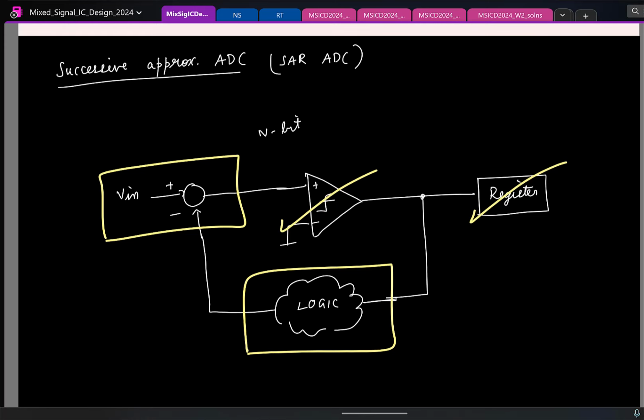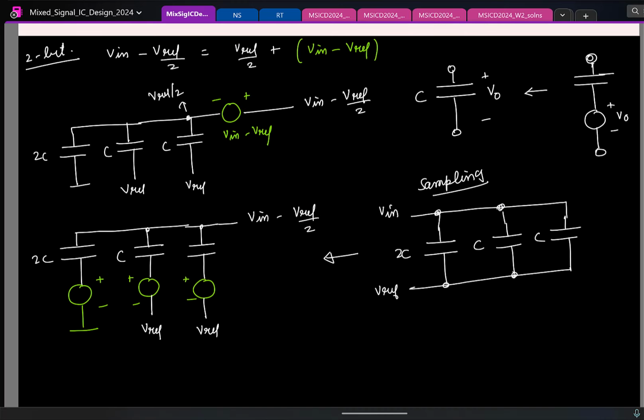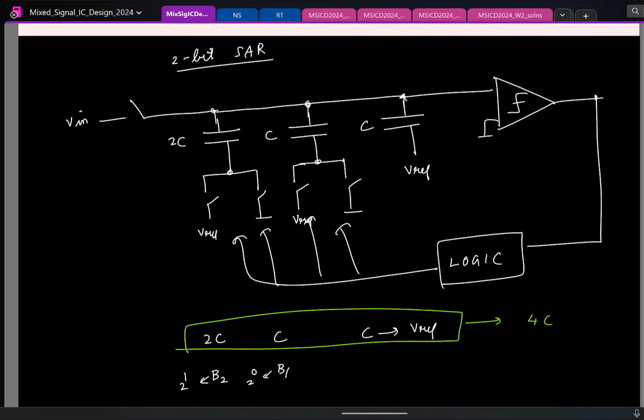And we saw one of the common implementations in recent times, and that is done using the capacitive structure. And remember that whatever you have in the feedback takes in a digital output, 1 or 0, and feeds back an analog voltage, so that acts like a DAC. So we used a capacitive DAC. And in a 2-bit SAR we saw that capacitors are arranged in a binary weighted fashion.